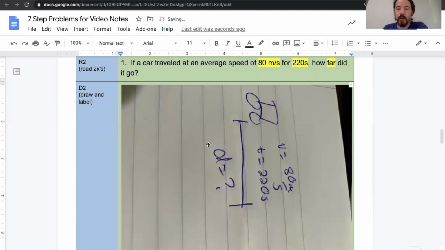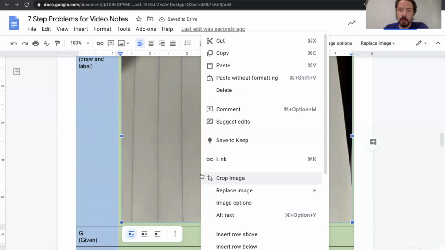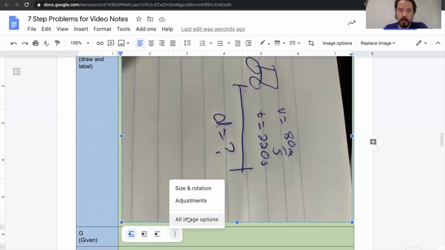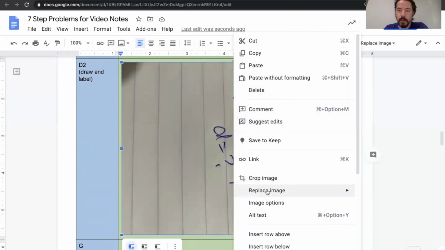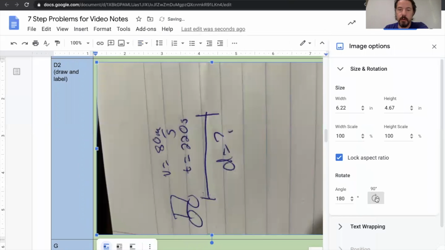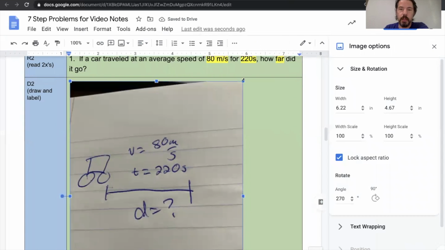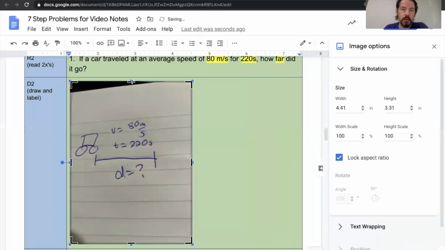Now that's pretty large. Oh, and it's also crooked. So what I'm going to do is down here, there's the image options here. You can also right click and image options here. Either place, you click on image options. Here, let's do it this way so we can all find it. I just right clicked, image options, and then I'm going to rotate it 90 degrees until it's right side up. And then I'm going to click on it and I'm going to scale it down just a little bit. You know what? There's way too much picture.